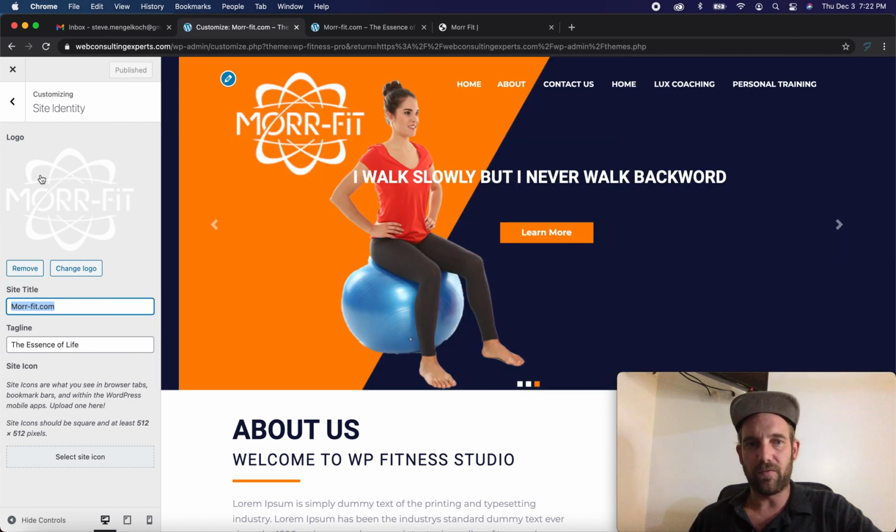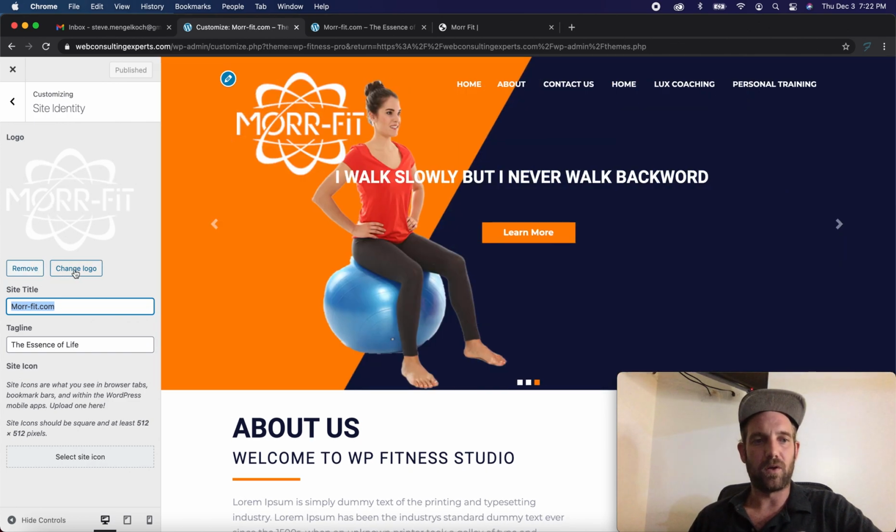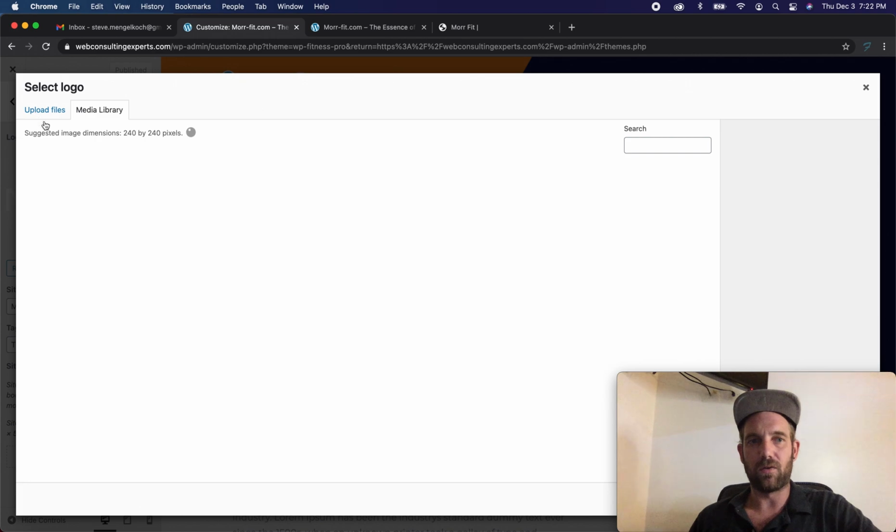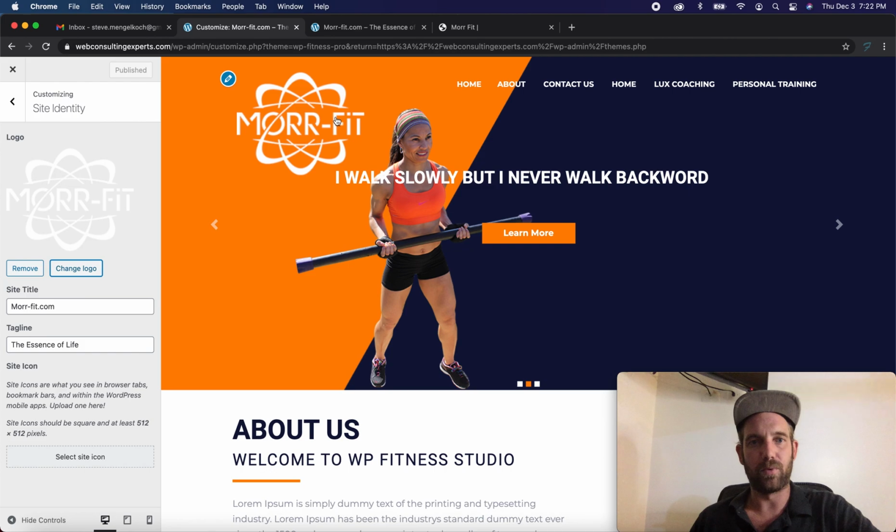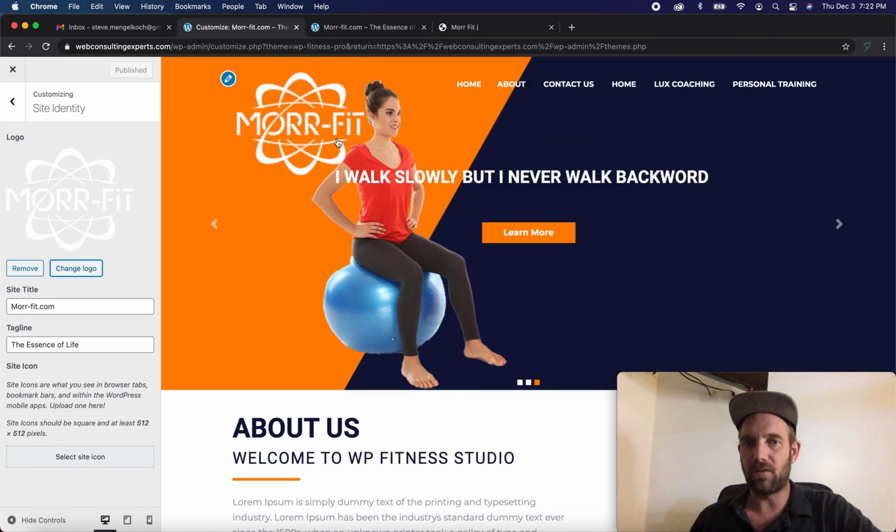And then here we've actually added the logo, where you just go to change logo and it'll load your media library, and you just load the logo in. Now I might actually go back and make the logo a little bit smaller. It does seem to be a little bit big, that it's actually running into the next text. But for now, we're just going to keep it there. We can always go back and do that.